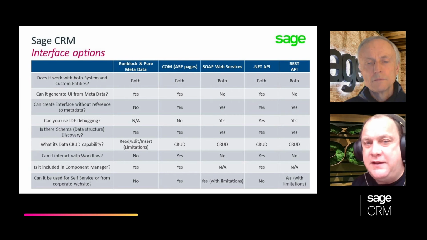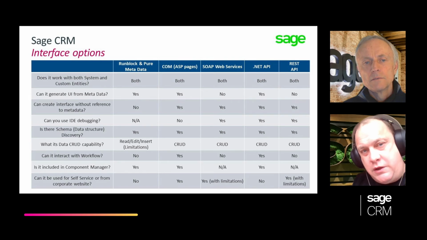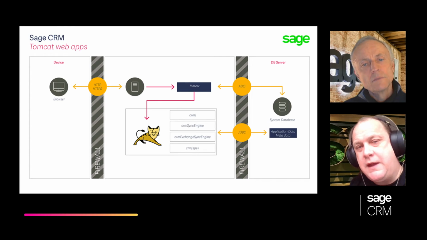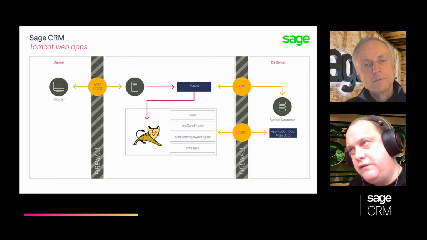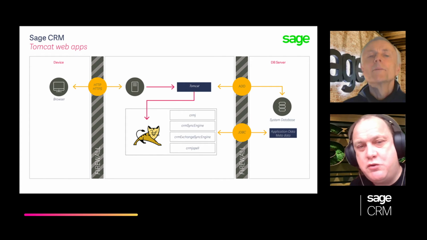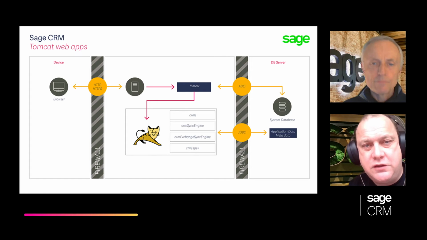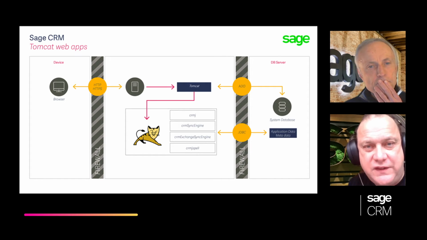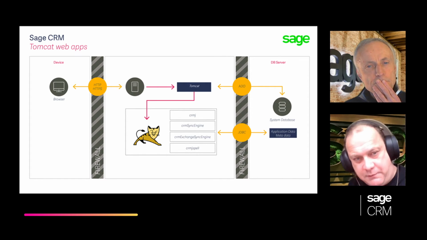So it is, if you like, a lot of the behavior does that. The Tomcat-based web apps are fully using the metadata so that the same rules are shared between the eWord DLL and the Tomcat side. So you're never going to get out of sync on things like security, for example.